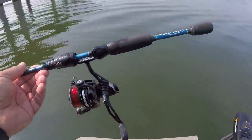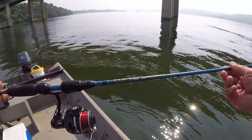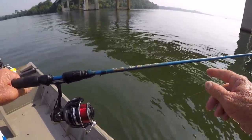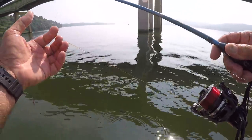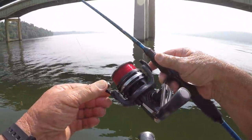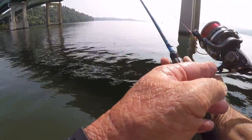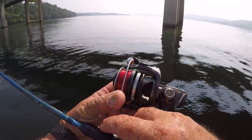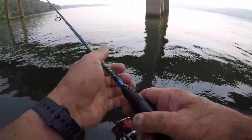Now I'm gonna fish light today. I'm gonna have some fun. This is an H2O Express, 6'8" rod. It's rated for 6 to 12 pound test line. It's a medium action rod, but I have 14-pound test Red Cajun mono line on it. And right here's a little Speed Spin, which I hadn't used in a couple of years. Great little reel. It's called the Tournament Pro TP3. Ten ball bearings, smooth as it can be.